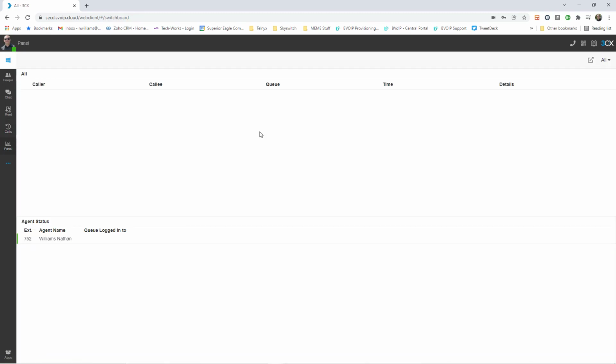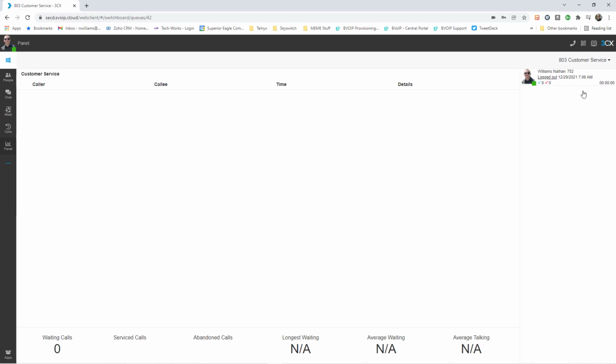And then a panel. So this would be your call agent panel. If there were any calls going on, you'd be able to see them here and who's on them. If you're part of a queue, where a group of people are receiving calls, they would be shown here, and you can log them in and out as well. Of course, depending on the different rights and rules assigned to each user, some would have access to more or less, and that's all at your discretion.